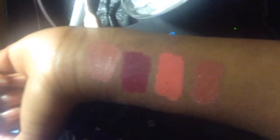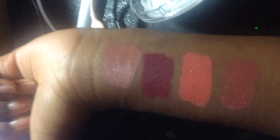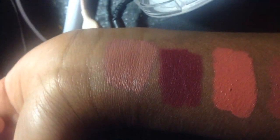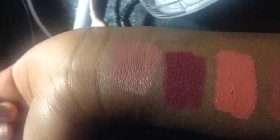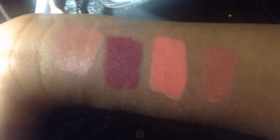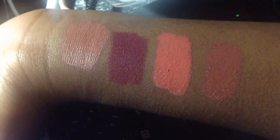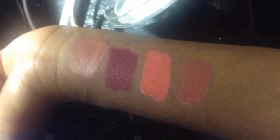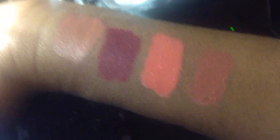Okay, now do some swatches. So the first one right here is Strut. This is the NYX, the second one, the reddish one. The third one, the cream, is Faded. And this one right here, the last one, is, I forgot, Grunge. Yeah. These are the swatches.